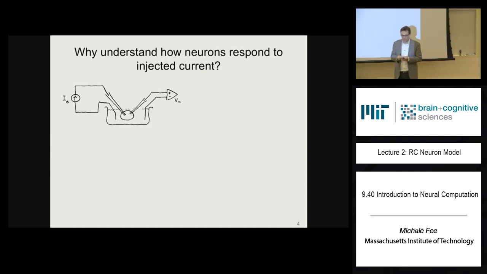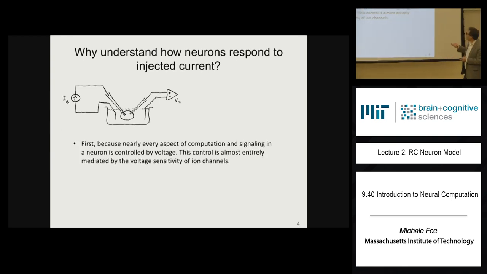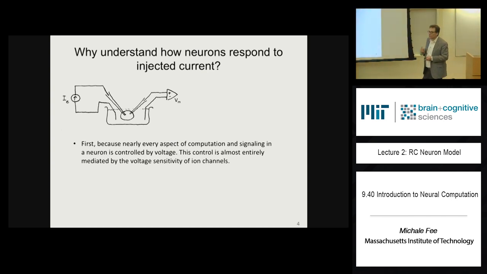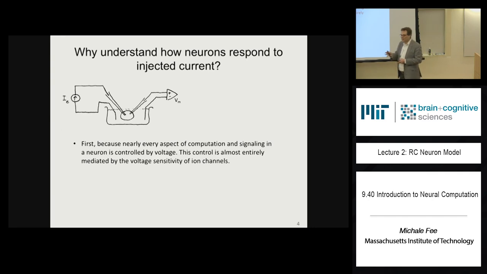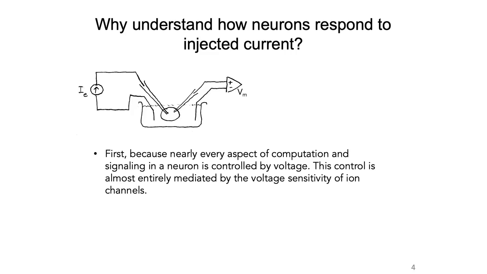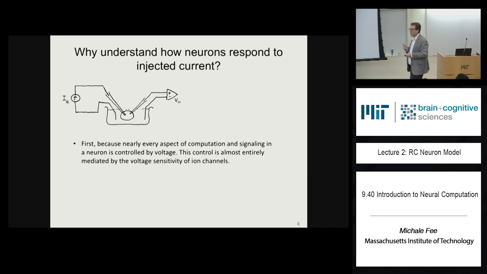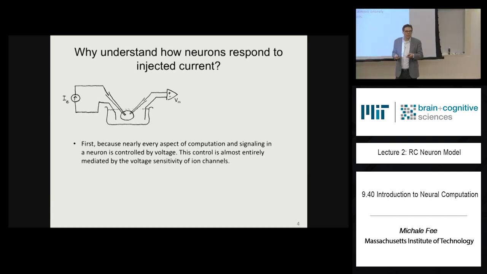Habiba. Because there are different ion channels that represent the voltage at different... Exactly. So ion channels are sensitive to voltage, and the way they function depends very critically on voltage. Many, if not most, ion channels are voltage sensitive and are controlled by voltage. And that's exactly why. So nearly every aspect of what neurons do in the brain as you're walking around looking at things and doing things is controlled by voltage. And that goes through the voltage sensitivity of ion channels. Okay? But what is it that changes the voltage in a neuron?